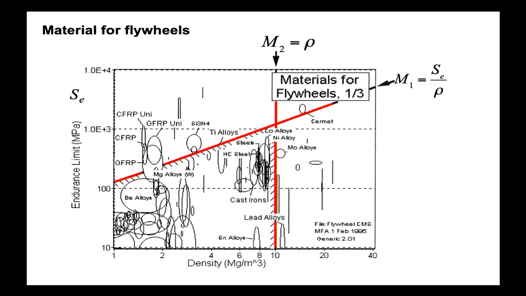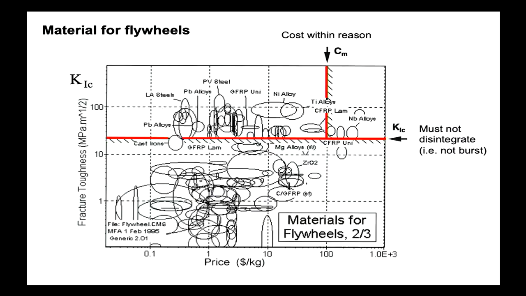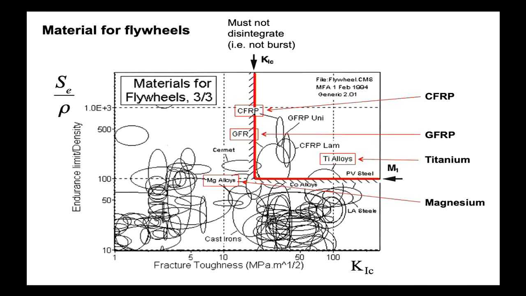So the idea then, if we had CES, we'd be looking at one set and another set, and get the intercept of those, to see which materials are actually our resulting candidate materials. And here's a way of doing it, just in a simple form. So we're looking at an overall zone, endurance limit per density, fracture toughness, and we've got some carbon fibre, glass fibre, titanium, magnesiums on the outside. So magnesium's out. Some steels are just sitting in that zone. Oh, no, sorry, wrong. Steels are outside the zone.